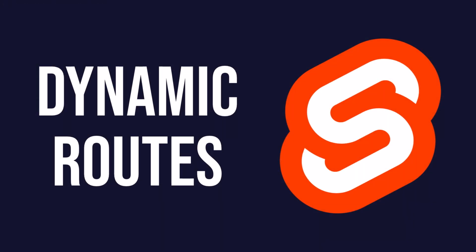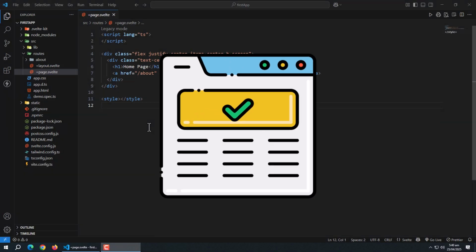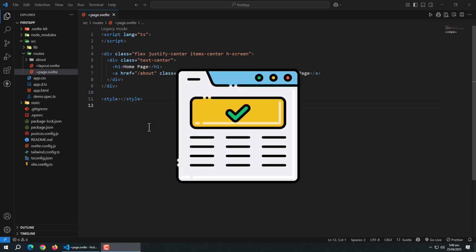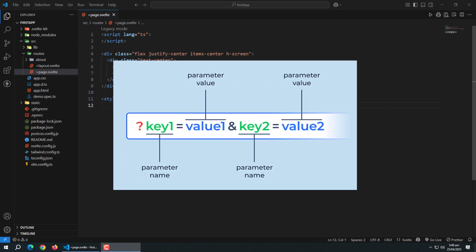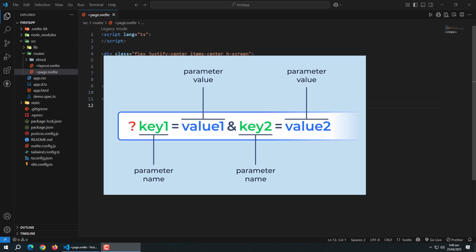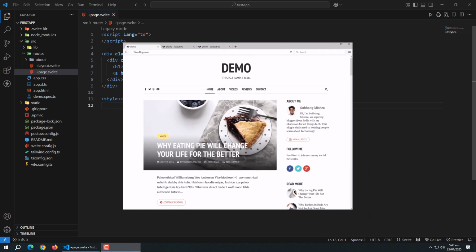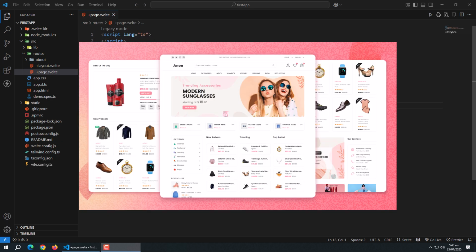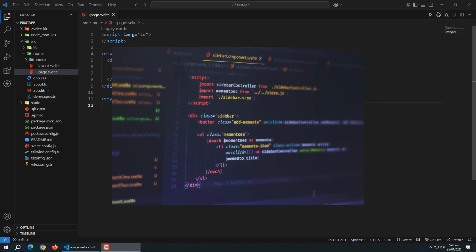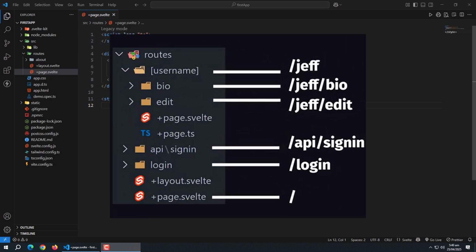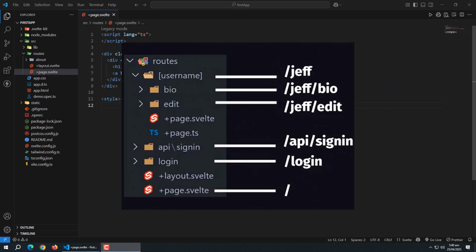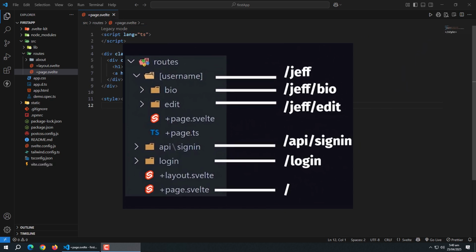Now, let's talk about dynamic routes. While static routes work well for fixed content, many applications need routes that can handle variable parts in the URL. Imagine a blog with thousands of posts or an e-commerce site with product pages. Hard-coding routes for these is impossible. Instead, you define a pattern using square brackets, like [postId], to capture values from the URL.